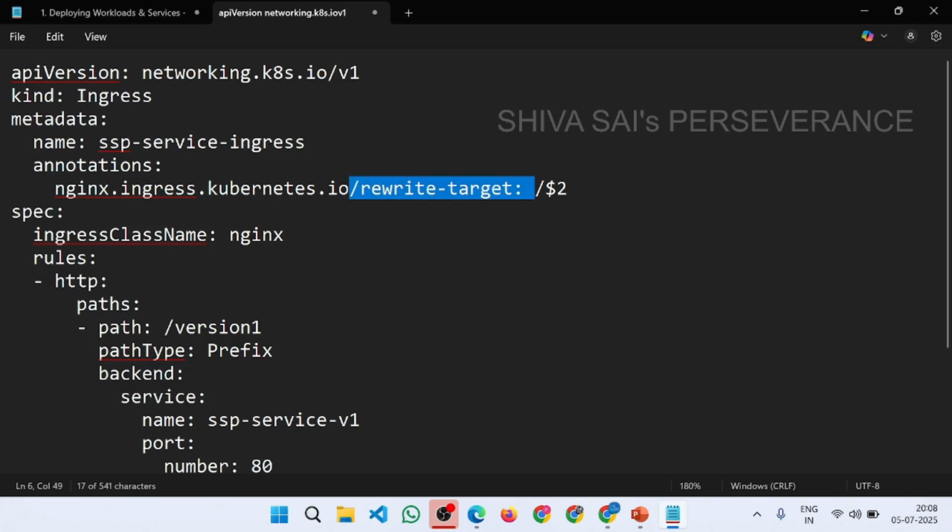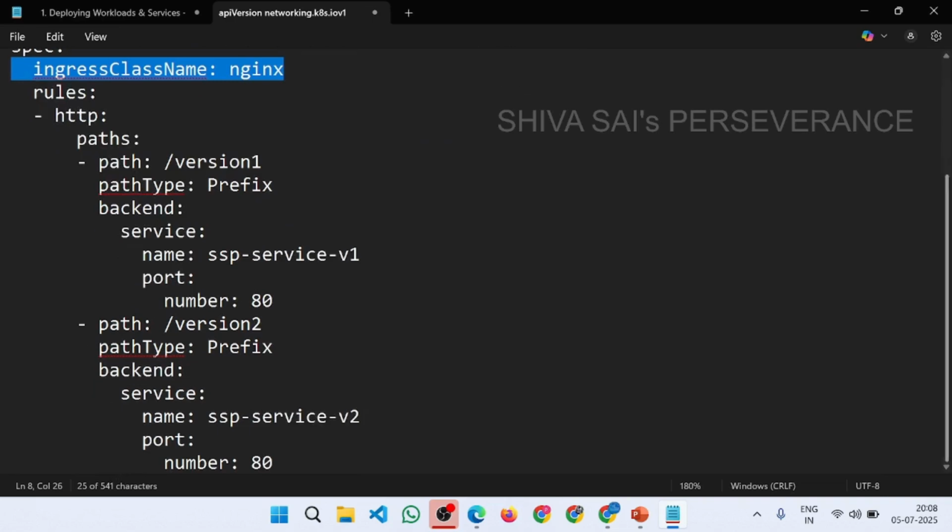Now we are using the Nginx controller, and let's come to the rules. HTTP paths. This is our first path, /version 1. If somebody asks /version 1, prefix meaning starting with this path only, it should forward.